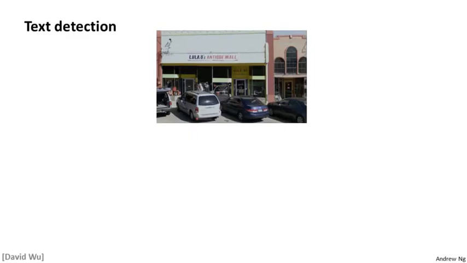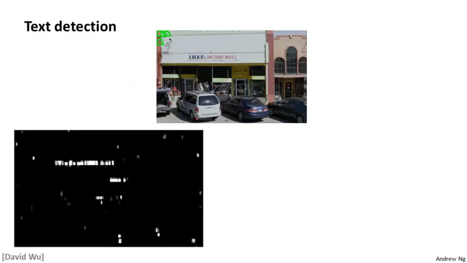Now, for this example, I'm going to run a sliding windows classifier at just one fixed scale, just for the purpose of illustration, meaning that I'm going to use just one rectangle size. Let's say I run my little sliding windows classifier on lots of little image patches like this. If I do that, what I end up with is a result like this, where the white regions show where my text detection system thinks it has found text. The axes of these two figures are the same, so a region up here corresponds to a region up here. The fact that this is black up here represents that the classifier does not think it's found any text up there, whereas the fact that there's a lot of white here reflects that the classifier thinks it's found a bunch of text over there on the image.